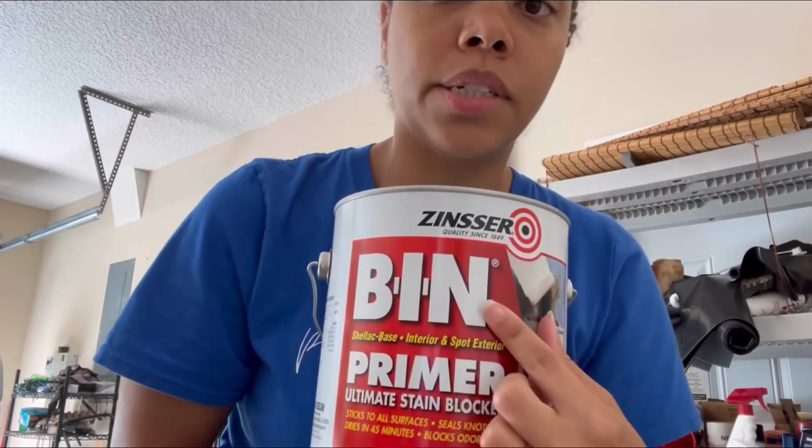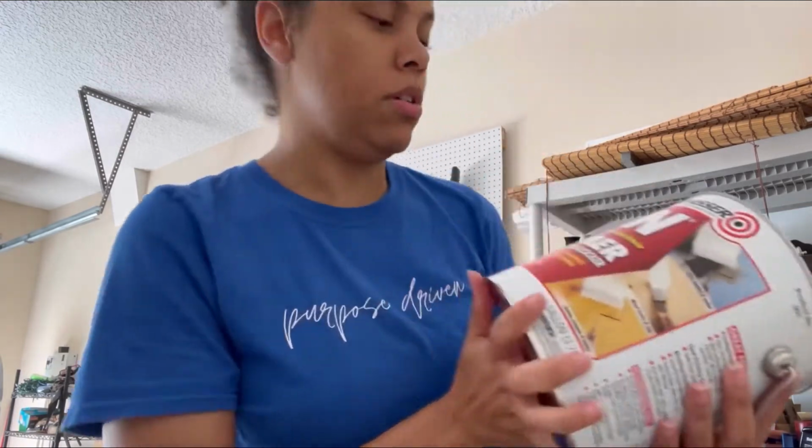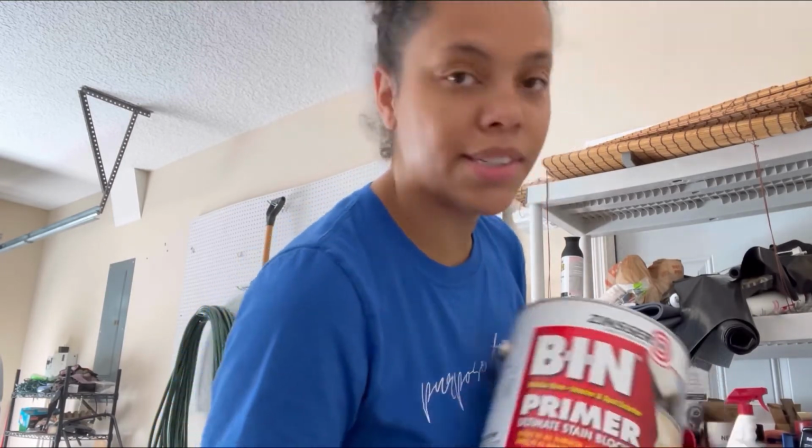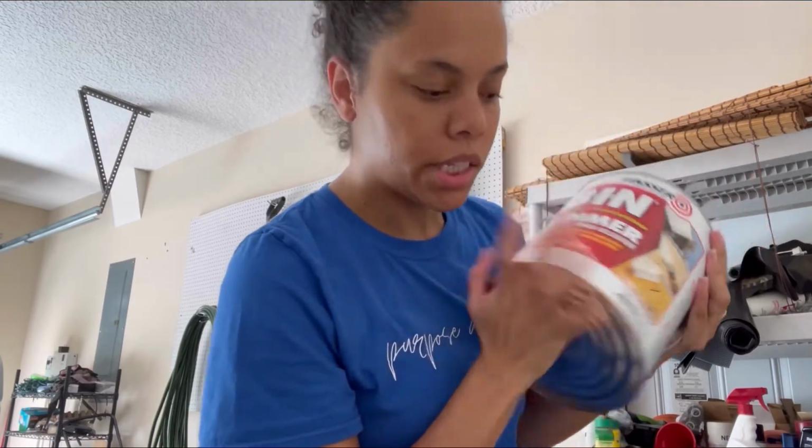And for the primer, Spencer Bin. I heard this one was the best. I was gonna buy the Spencer 1, 2, 3, but I heard this one was the best primer. I probably should have bought the shellac one, now that I'm thinking about it. Oh, this is a shellac base. Okay, so yeah. I'm gonna go through and paint two coats of this on the front and the back.